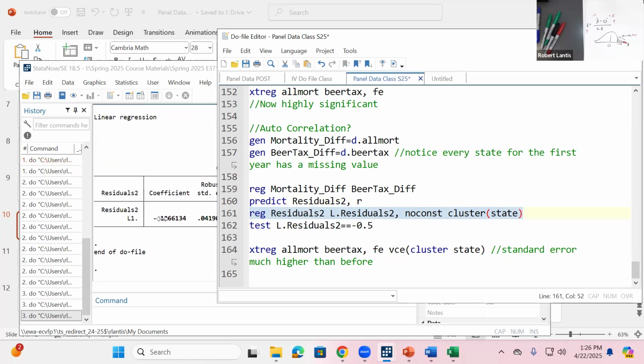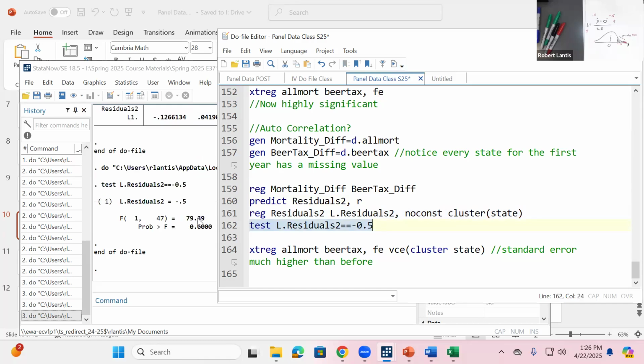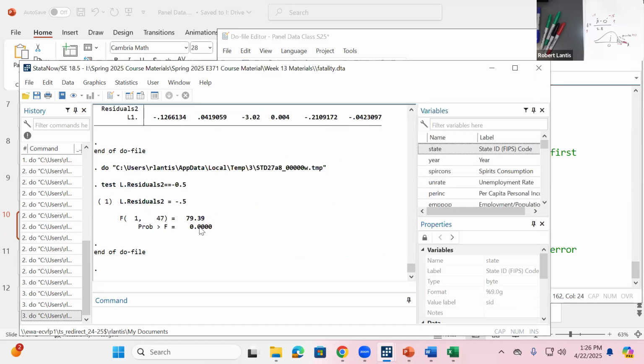So my coefficient estimate here, okay, well, it's negative 0.12, which is different than negative 0.5, but it's closer than in our previous example. So I'm going to run this test to see, is it statistically different from negative 0.5? Looks like it is. So this would be evidence that I still don't really need to completely worry about autocorrelation, right? I am rejecting at high levels, which, what do we assume? We're starting out assuming that there is autocorrelation. So if I can reject it, it means there isn't any.